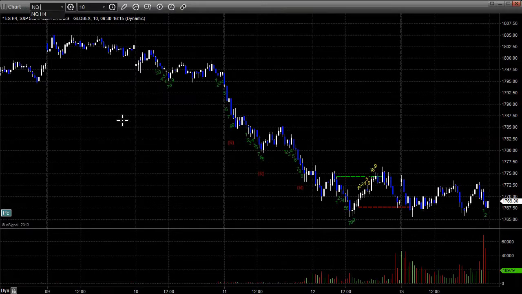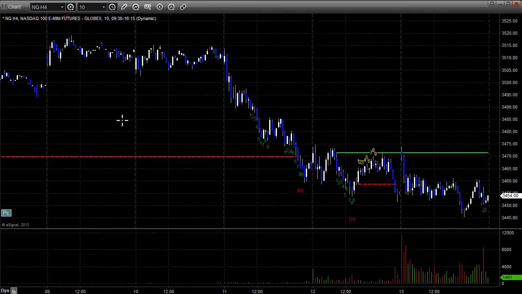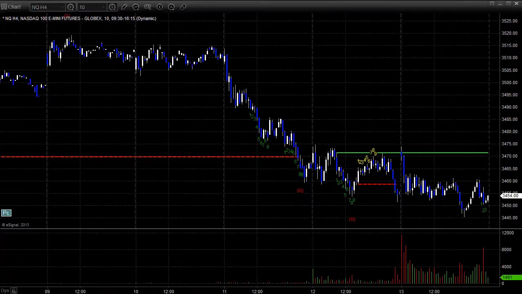Here's a look at the NASDAQ side of that, just so that you have an idea what that looks like. Pretty much the same thing. Monday and Tuesday, very flat. Wednesday, down. Thursday, flat. Friday, pretty flat. So I would say overall, that's not very exciting to look at because we only have one day of real movement for the week.